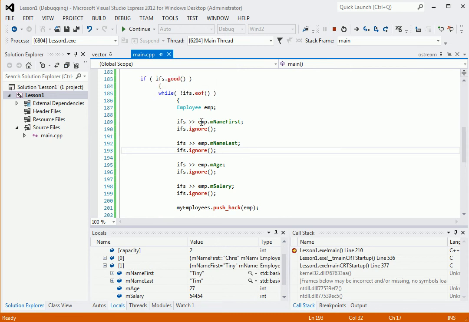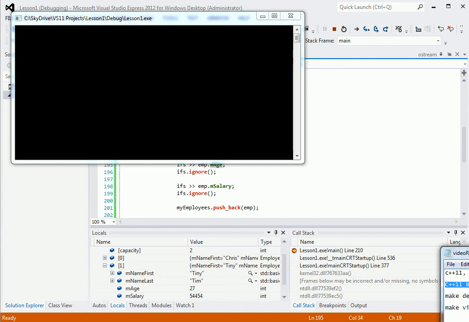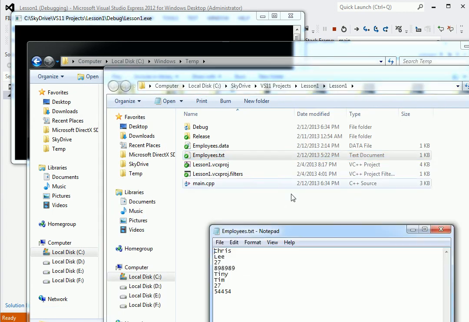And whenever you do ofs, whenever you take such as emp.age and put it into the text stream, it actually converts from an integer to a string or an array of characters, just like we see. Because this is actually an array of characters.